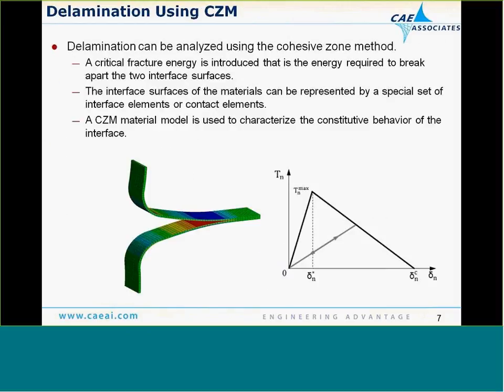So the first method of looking at delamination would use CZM. CZM, or cohesive zone method, involves basically a maximum allowable stress, at which point the interface will start to fail. And then we can either specify a maximum distance at which the failure is complete, or we can specify an actual energy, which would be the total energy under this curve, in which the failure would be complete. If we load up and unload, we'll actually unload along this slope and reload along that slope to complete the delamination.